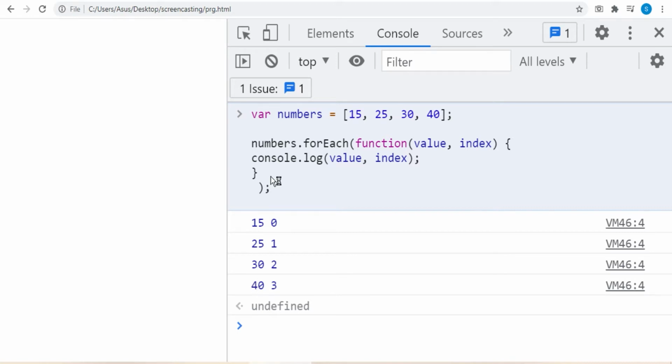Now what happens in the code is that the forEach method iterates through each element of the numbers array. We have given two arguments to the function. First is value and second is index of the value. Value: representation of each item individually in the array. Index: index of each item value in the array. And the function is passed to the forEach method, so index and value are displayed on the console.